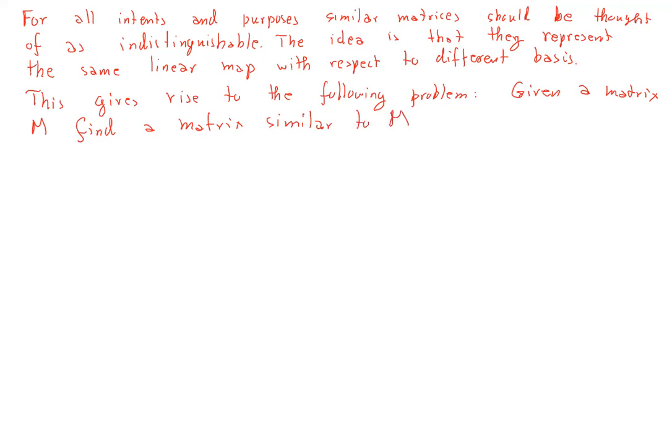Again, similar, don't try to interpret it in any concrete way that has to do with your understanding of the word similar, meaning that it looks like it. Similar in our case means that we multiply our matrix on the left by an invertible matrix, on the right by its inverse, or vice versa if you like, and that matrix is similar to the original one. So find a matrix similar to M, which is as simple as possible. As nice looking as possible.